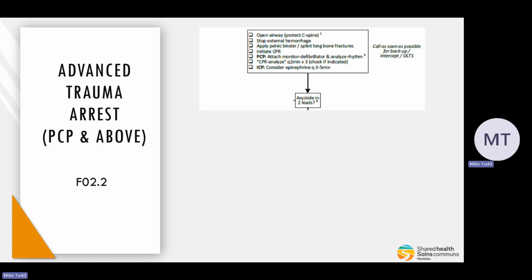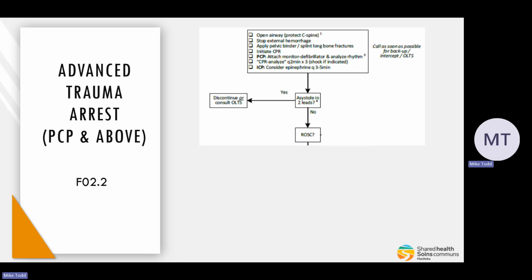So let's say we did put them on the monitor and they did have asystole in 2 leads. Like I said, their chance of survival is usually not great. So as an ICP, you can choose to discontinue, or you can consult online trauma support. So again, as a PCP, if you want to discontinue resuscitation, you need to make the phone call. Again, make sure we're calling for online trauma support, not online medical support for these patients.